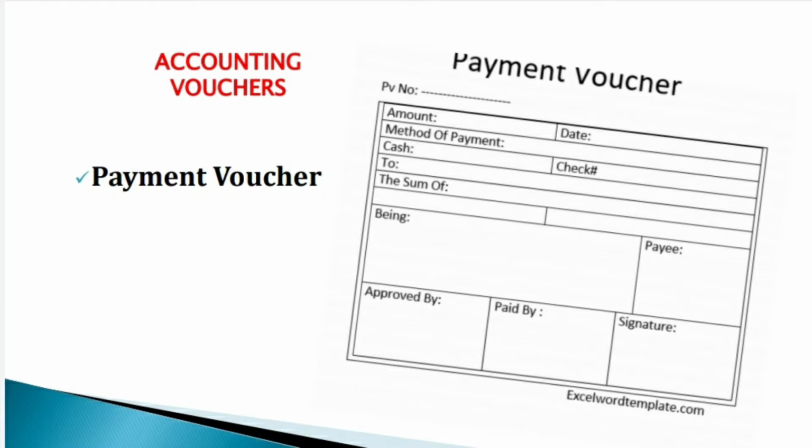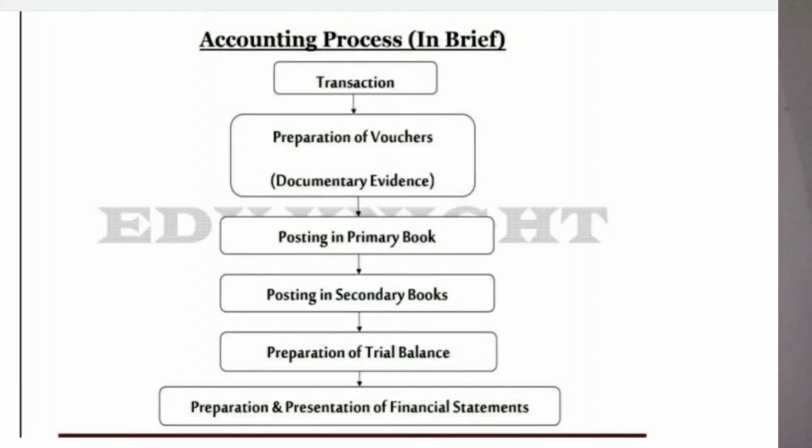So whenever a transaction takes place, either there is an inflow of cash or there is an outflow of cash. So we create a voucher for it, receipt voucher or payment voucher. And vouchers are nothing but your documentary evidences of those transactions. So from those vouchers, we create books of accounts. We start recording the transactions, we start analyzing it, summarizing it, and finally we derive results out of it. So once you have created the vouchers, the next step is to record those transactions into the books of accounts. And this is where the accounting process starts.